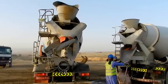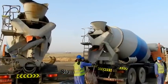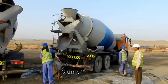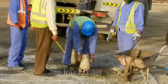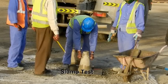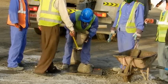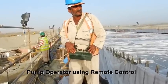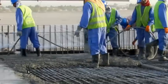Placing concrete. Concrete is delivered to the workplace by truck mixers. Concrete pumps are used to place the concrete, and the concrete is compacted using internal vibrating pokers.